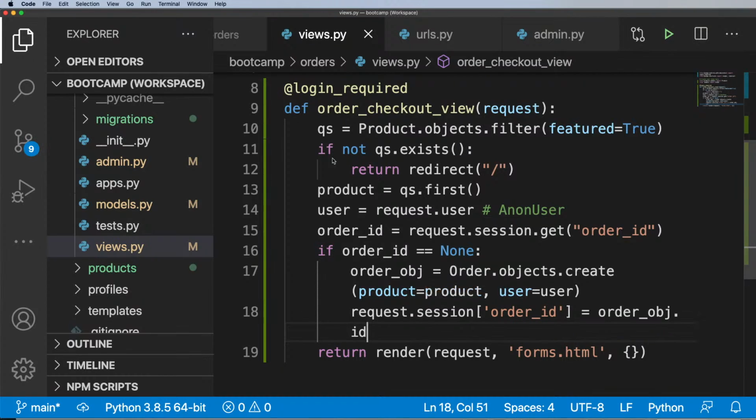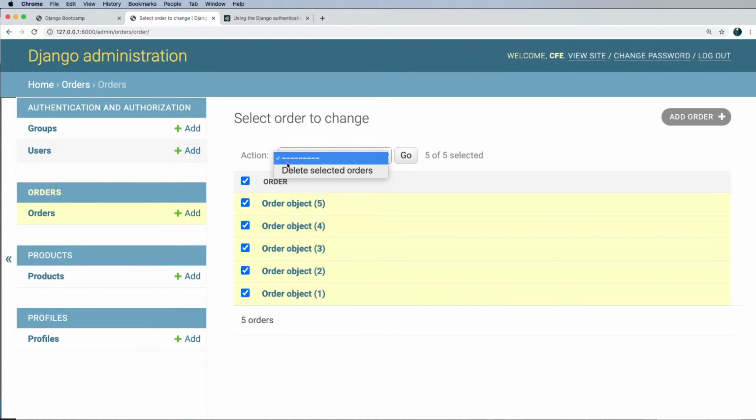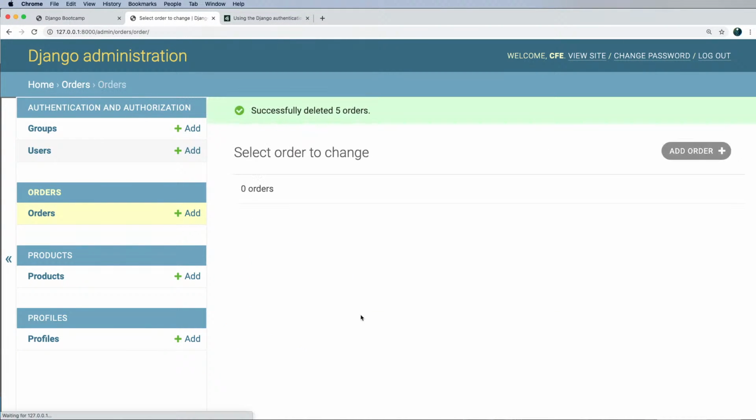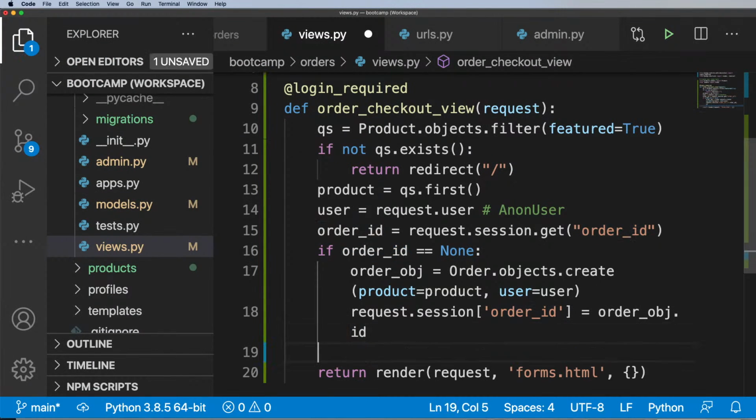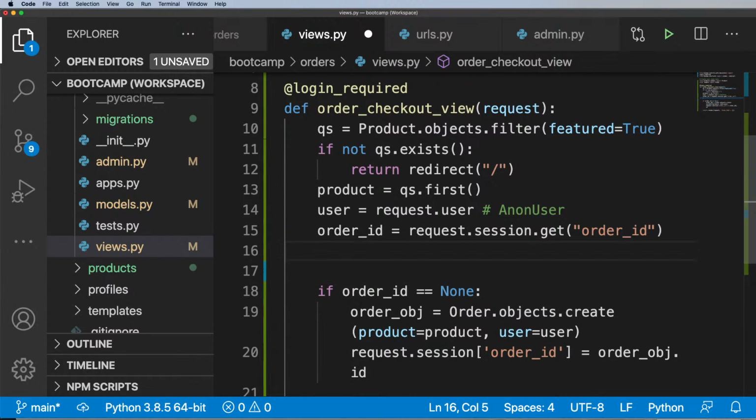Okay, so what I want to do now is actually delete all of these order objects here and say okay. Oh, and one other thing is, since this is an order object ID, the next part of this is I'm going to go ahead and actually try and get the order object itself. So first off, we'll say order object equals to none.